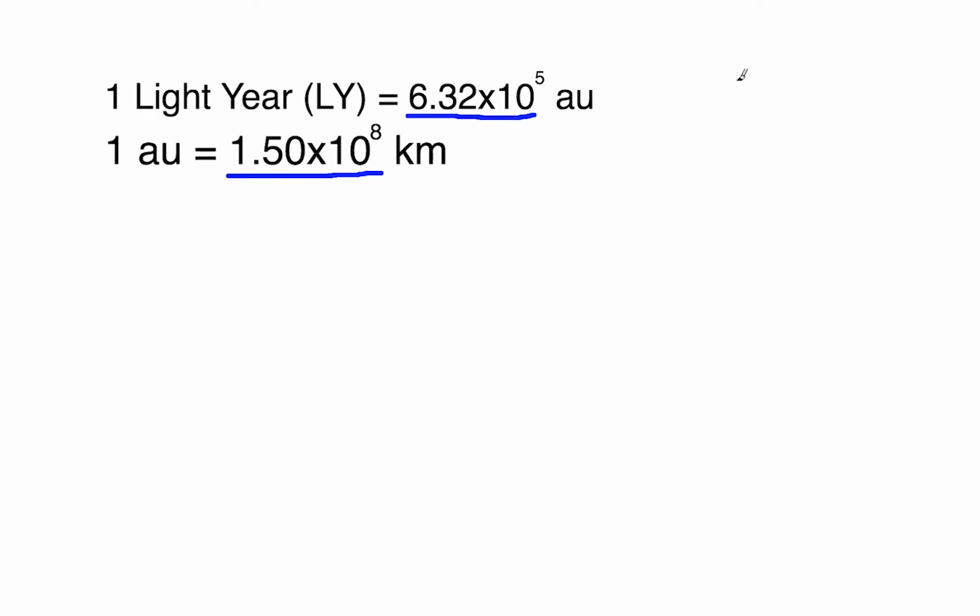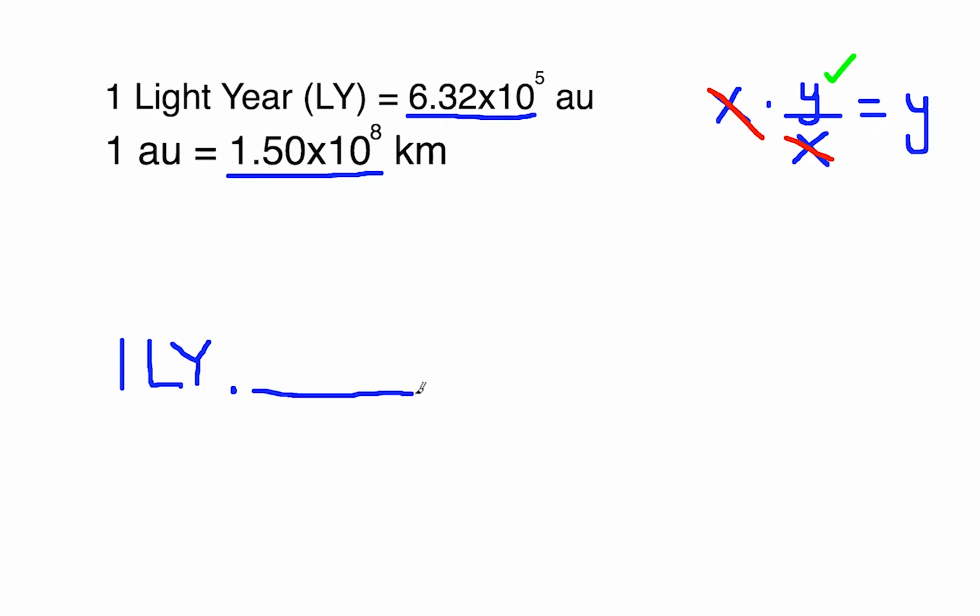Well, to cancel out units, one unit has to be at the top of a fraction and the other in the bottom. So first I'd write out two fractions. One to convert light years to astronomical units and another from astronomical units to kilometers. Note that I've written it in such a way that the light year and astronomical units cancel out. Since we have one of each at the top and at the bottom, they will all cancel out and we will be left with kilometers. If they're both at the top or at the bottom, they will not cancel out, so be careful about that.